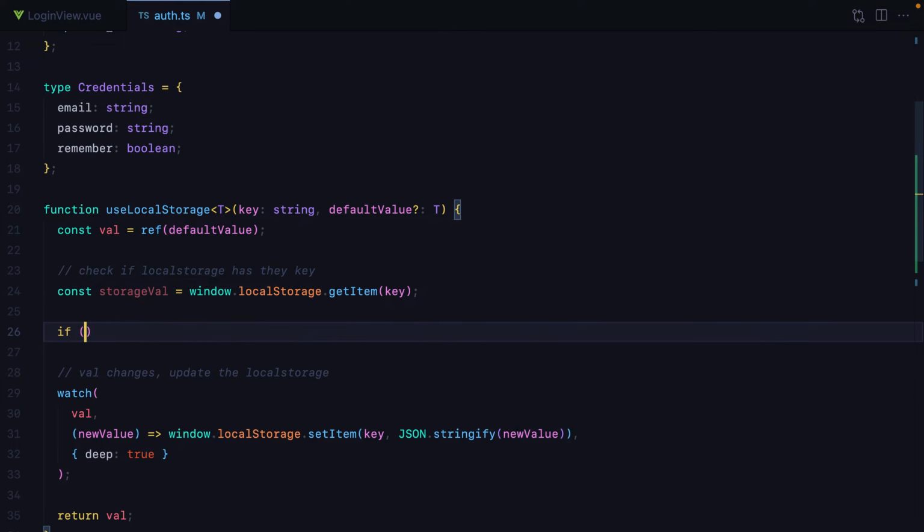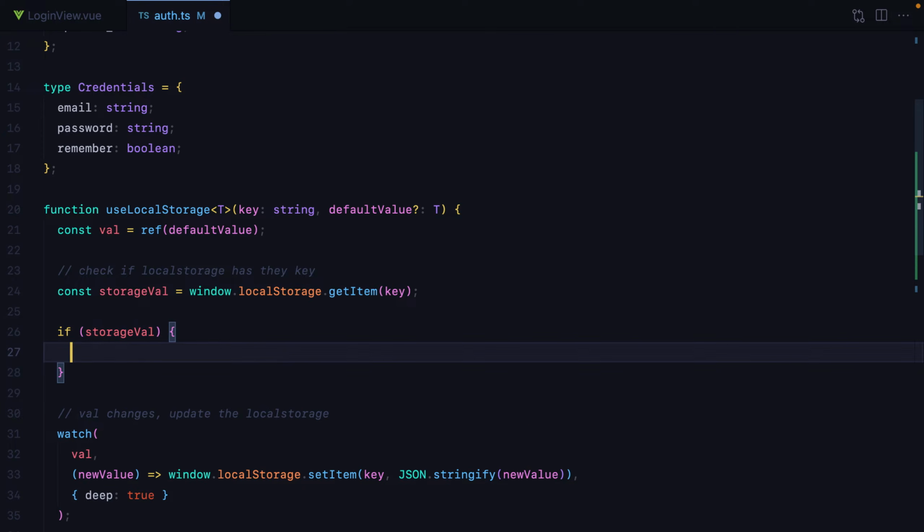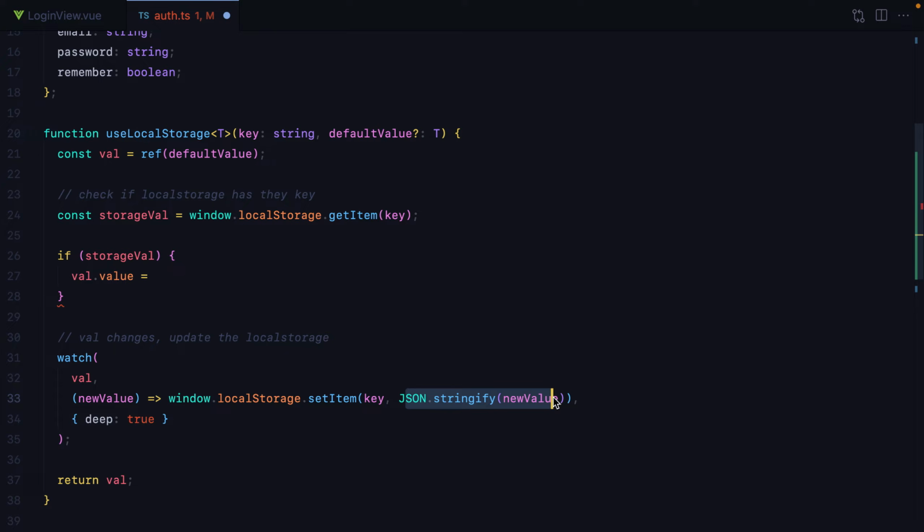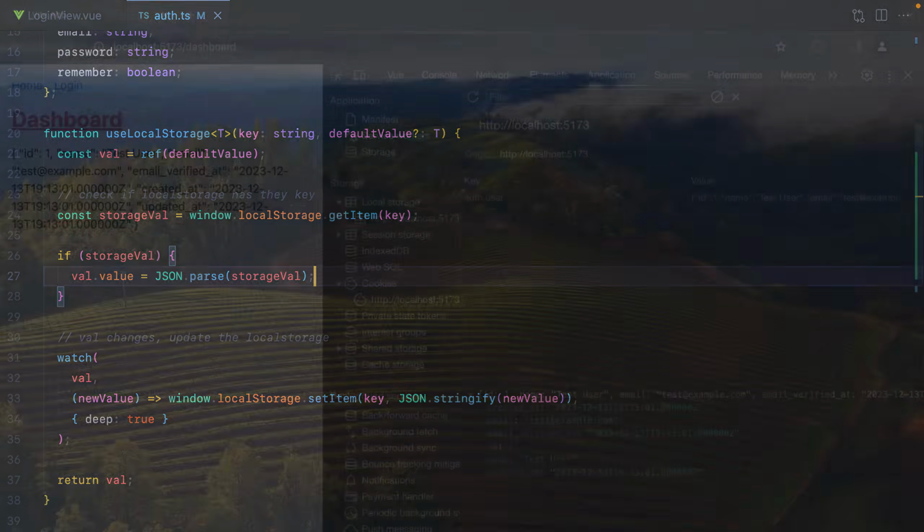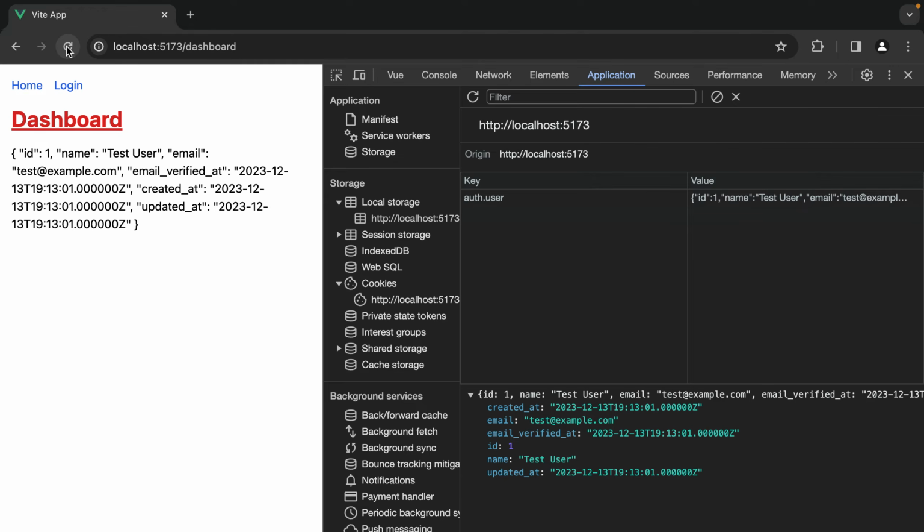And then if we have storageValue, we'll do val.value equals, and we'll need to parse the stringified value. We'll do JSON parse storageValue. Now, if we go in the browser and refresh, the user is fetched from the local storage and put into the Pinia Store, which is exactly what we wanted.